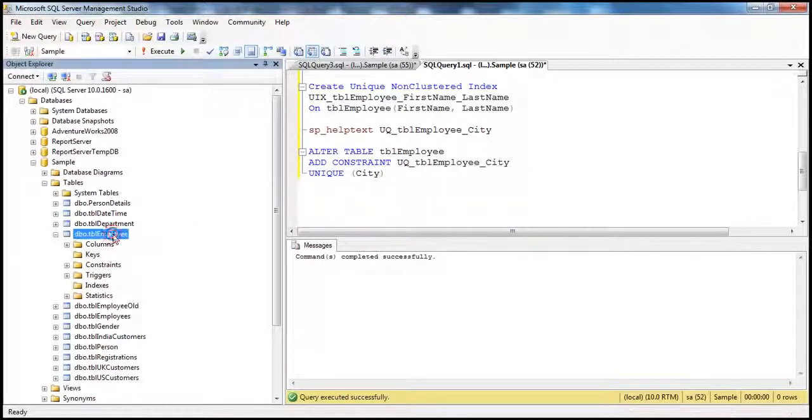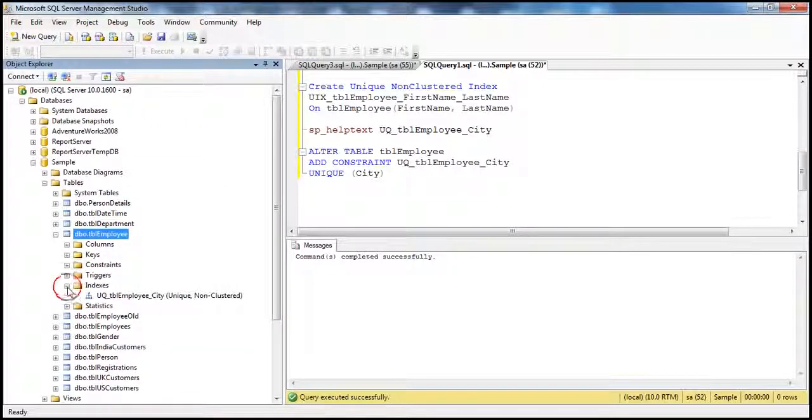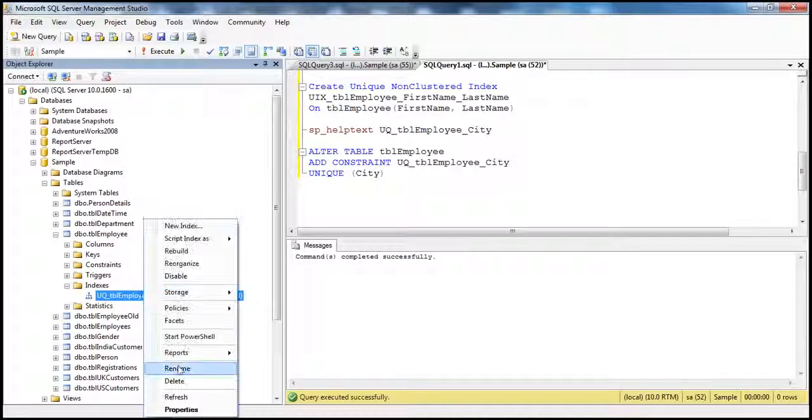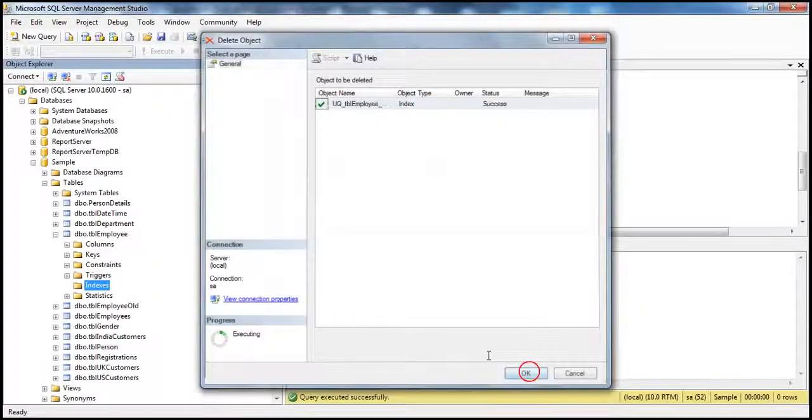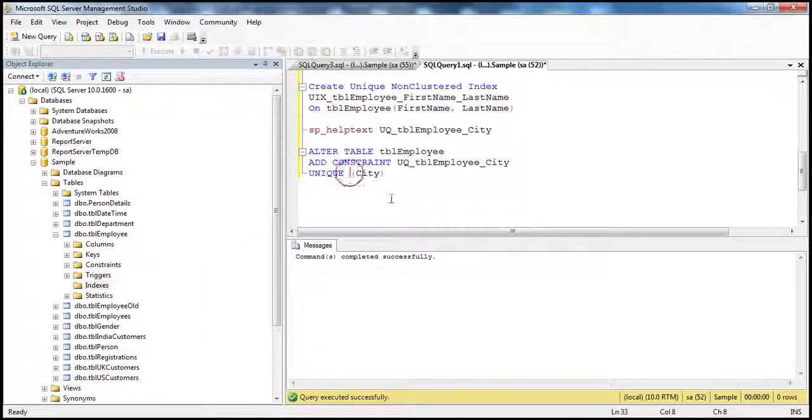So let's refresh this folder and let's expand the indexes. Now look at this, I have this index created, and if you look at the type of the index, it's a non-clustered unique index. If you want, you can actually specify. Let's drop this index for a minute. Now I can specify whether I want a clustered or a non-clustered index on this column.